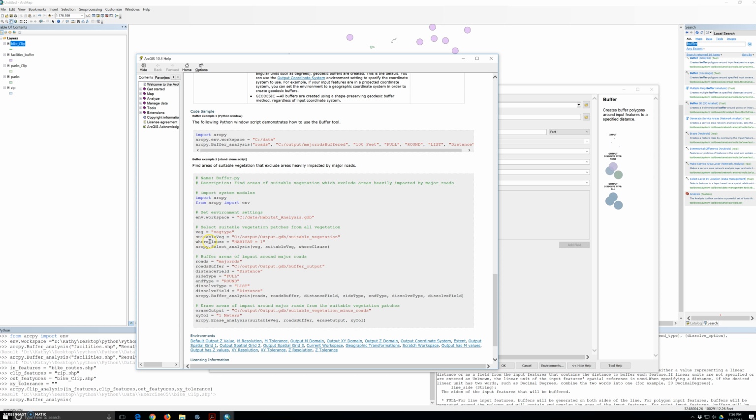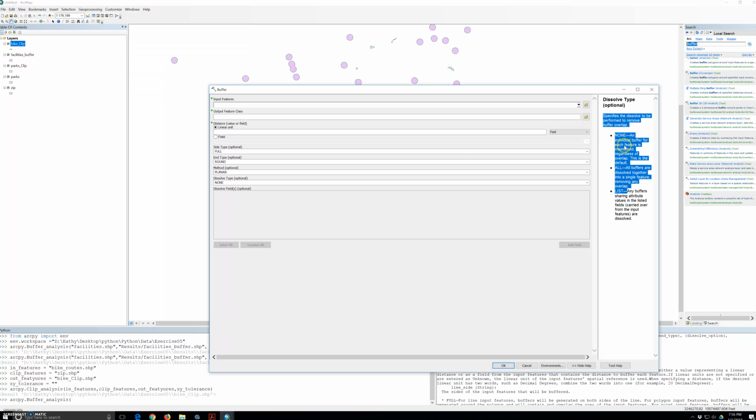And for none, an individual buffer for each feature is maintained regardless of overlap. This is the default. So, we want them to dissolve. Anyway, we're going to close that window, and now we're going to explore ArcPy functions and classes.